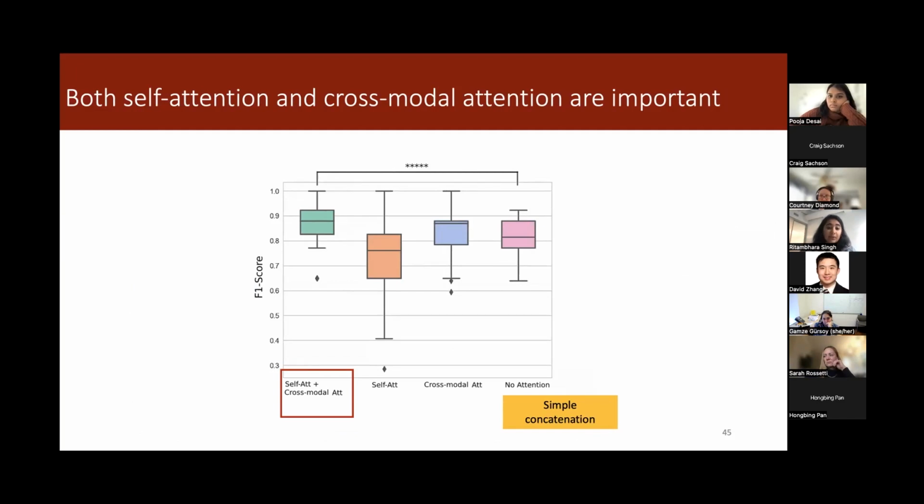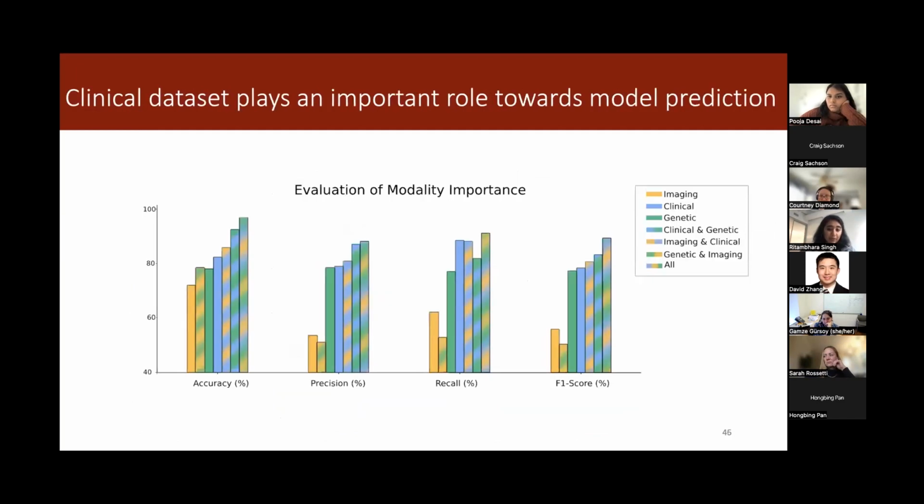And then the other thing we wanted to see was, well, what modality plays an important role. So after we had trained the model, we just removed one modality at a time in our test set. And one thing that became very clear was that all the 3 modalities were important for the model to make accurate predictions. If you removed any one modality, that tended to create a drop in performance. But the most drastic drop in performance actually came when we removed the clinical modality, suggesting that in the data set that we were looking at with our 200-some patients, clinical modality actually played a very important role for the model to make accurate predictions in combination with the other 2, imaging and the genetic modality.